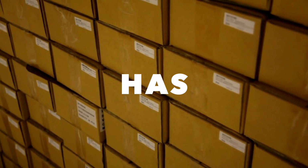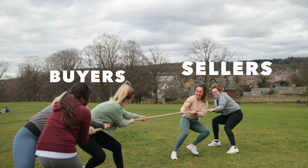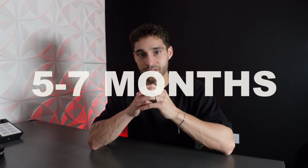Now, how do you quantify that? Typically, a seller's market has less than 6 months of inventory. And the closer that you are to zero, the higher the chances are that you will sell the house for more and fast. Now, remember how I said determining a buyer's and seller's market? Well, there is also a neutral market. And a neutral market is when we're right there in between. There's limbo. And that typically is between 5 to 7 months. Now, these overlap because every market is different and sometimes times are uncertain, as we probably are seeing right now.